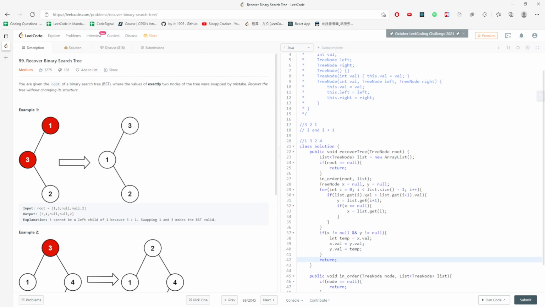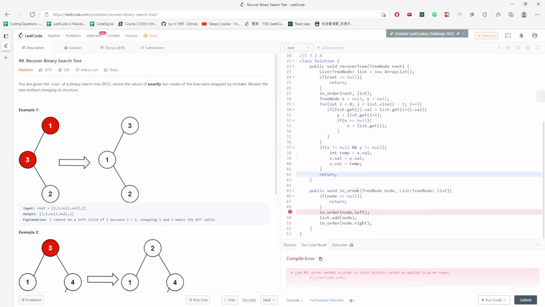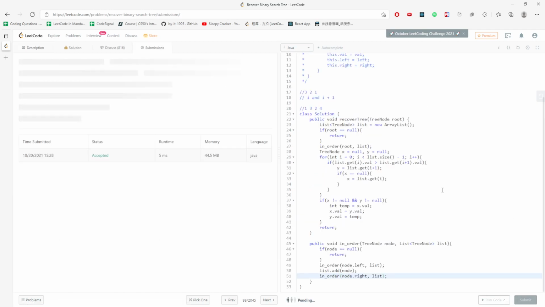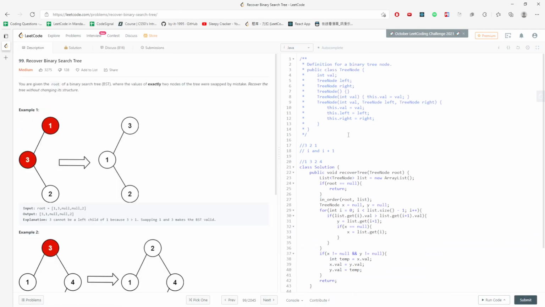And this will be the solution. Let me run it to see if I have any error, and I do. I forgot the list. Let me run it again, and this passes, and yeah, the test cases are passed.